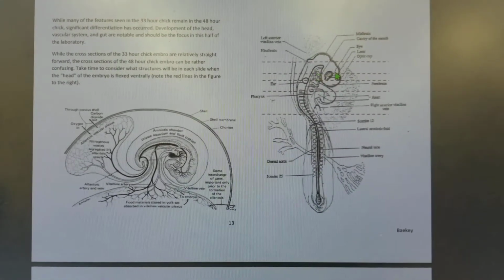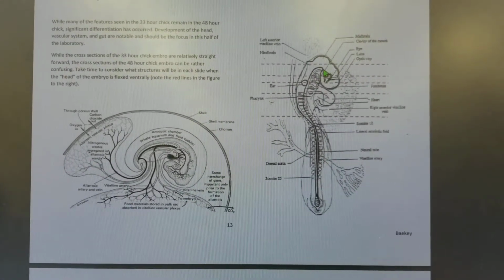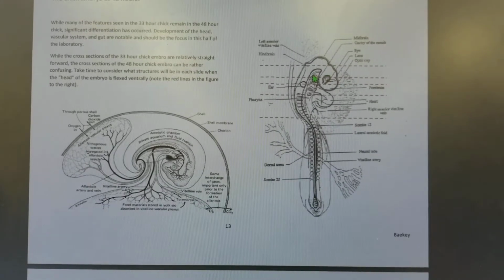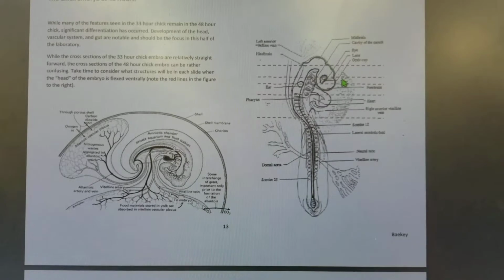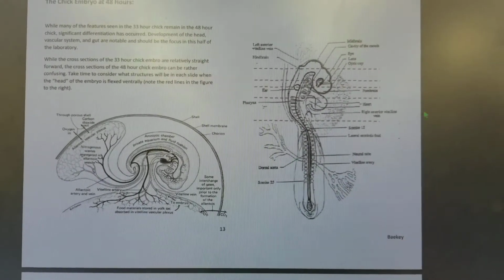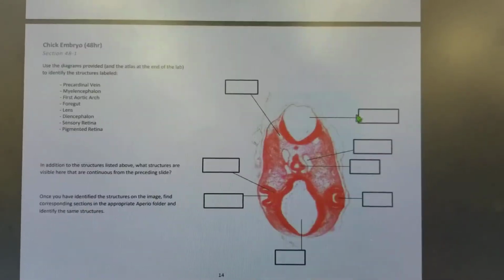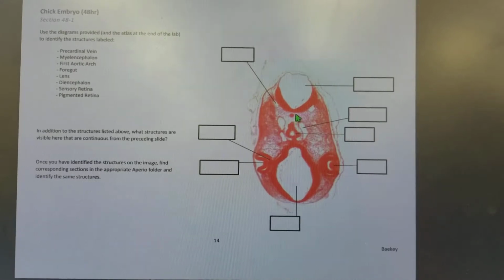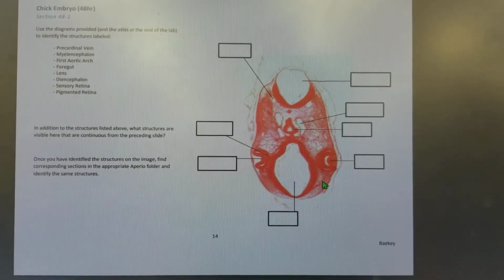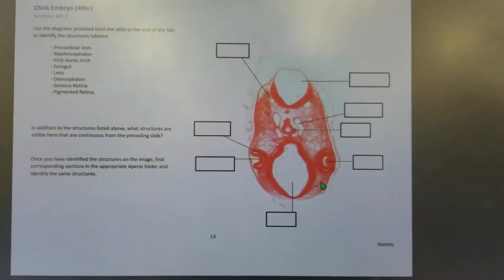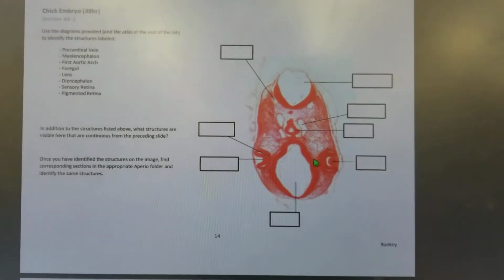You follow me? In other words, if this is the head right here, we're not going to get this portion of the neck next. We're going to get this portion of the neck with this portion of the head. And that's by virtue of the folding of the embryo at that location. So now we have section 48-1, 48-hour embryo. Again, go with what you recognize, right? Go with what you recognize.